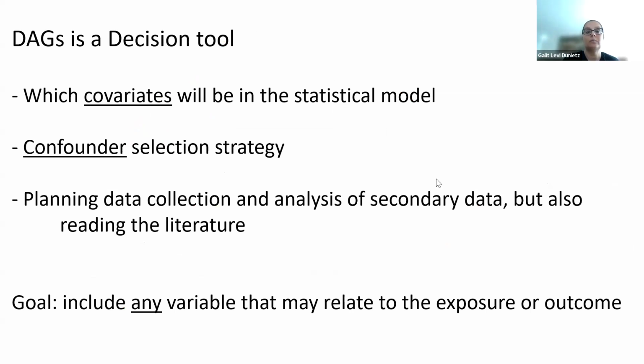Before we start, I want to explain why DAGs are important, or maybe sell to you why you need to use DAGs. First of all, it's very useful to decide which variables we're going to include in a statistical model. The second thing is that it's very informative when you want to select how to adjust for confounding, so which variables you're going to adjust for.